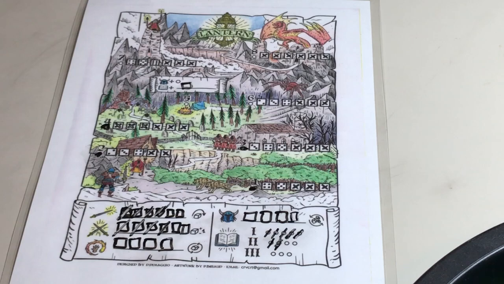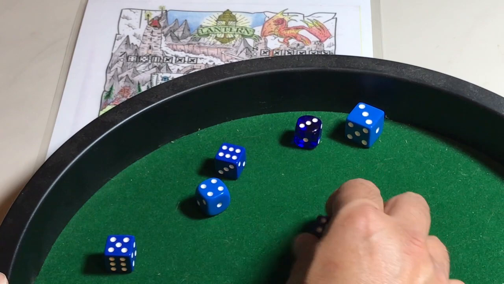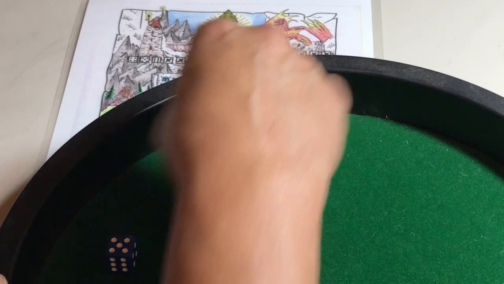So let's go ahead and roll our dice and see what happens in zone six. All right, what do we got? We've got a five, a five, a four, a three, a four, a five. We've got two threes, and we've got two fives, and we've got a six. Okay, how does this help us?